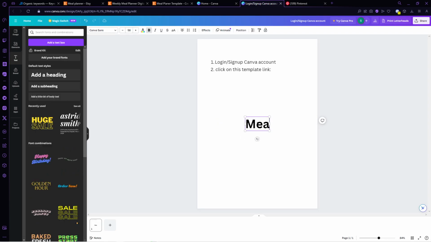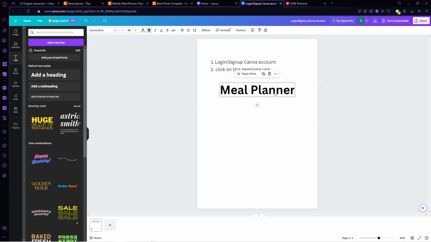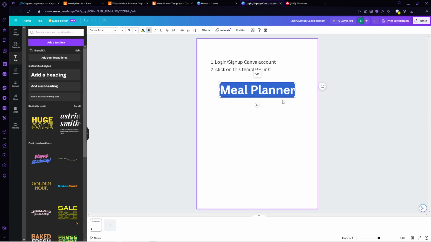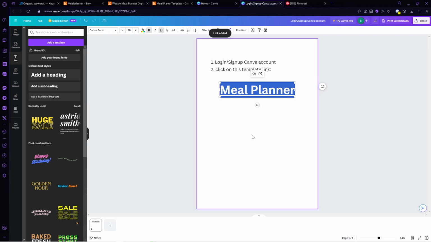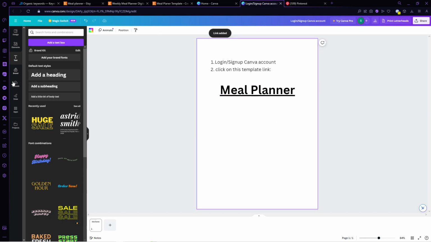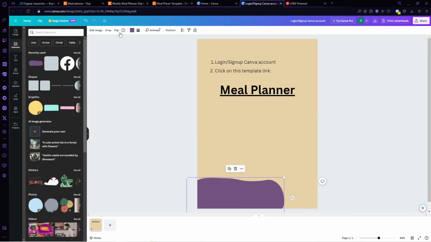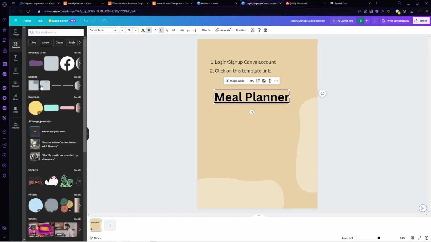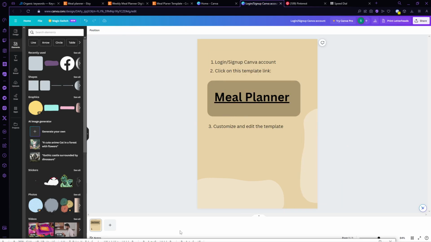We will then turn this into a hyperlink so that when the buyer clicked on the specific word or phrase, it will direct them to the link. Now, to make it a hyperlink, highlight the text, click on this icon, like the 2 circles, and then paste in the link of the template that we did a while ago. Now, you can just finalize this file, like align and add elements, design it, edit it based on your branding. You can add the sample photos here or whatever, and after that, save the file as PDF, and we are now ready to upload it in Etsy.